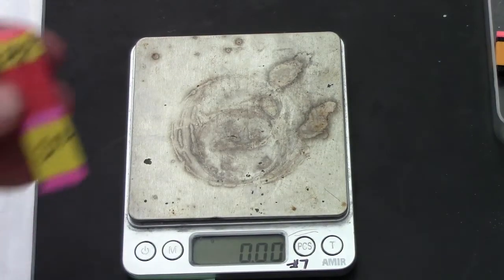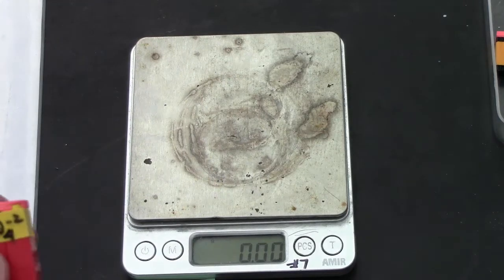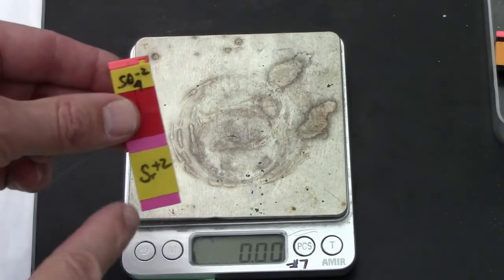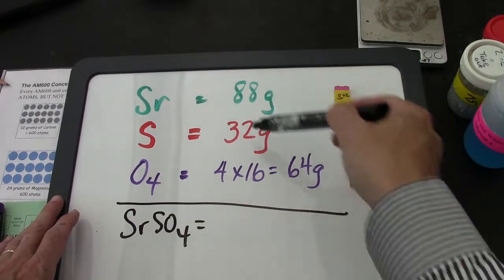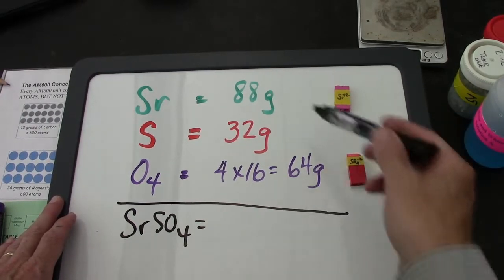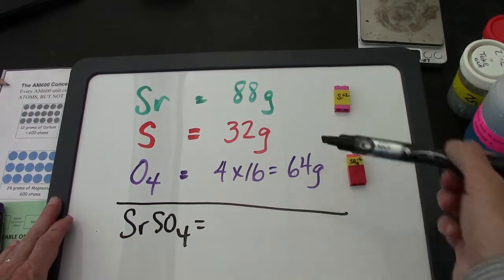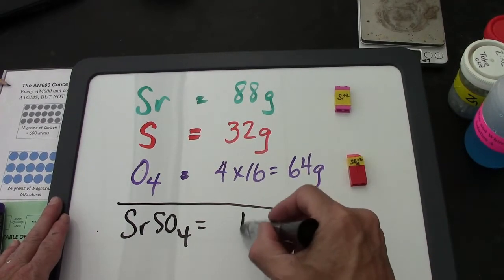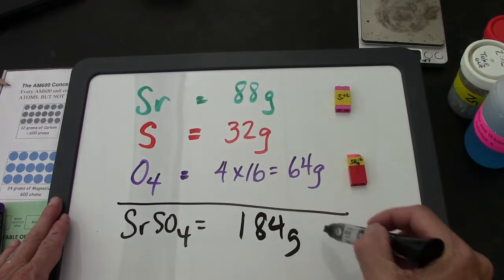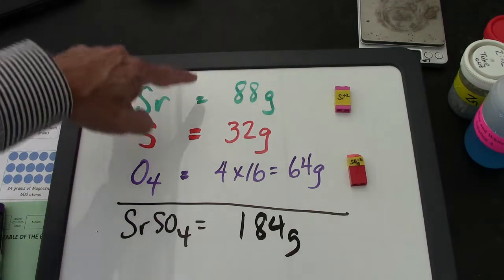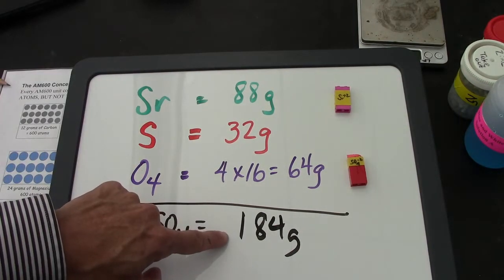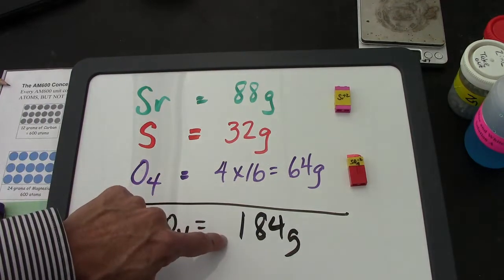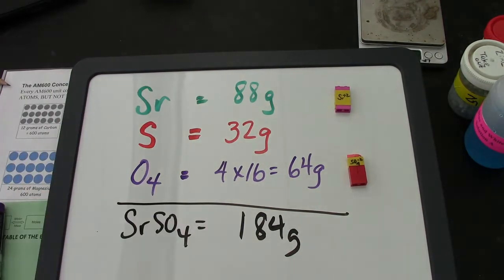The alternative is to take these apart mathematically and say, okay, the mass is partly strontium and partly sulfate. So here are the atomic masses from the periodic table, and so I can add them all up together. 88, 32, 64, that's 184 grams total. And I think you can see that the strontium is a fraction of that, or a percentage of that. So proportional reasoning can tell me either the percentage or the fraction that is strontium in the total mass.